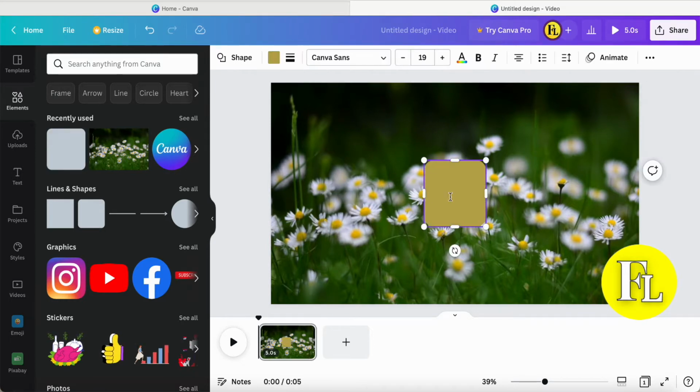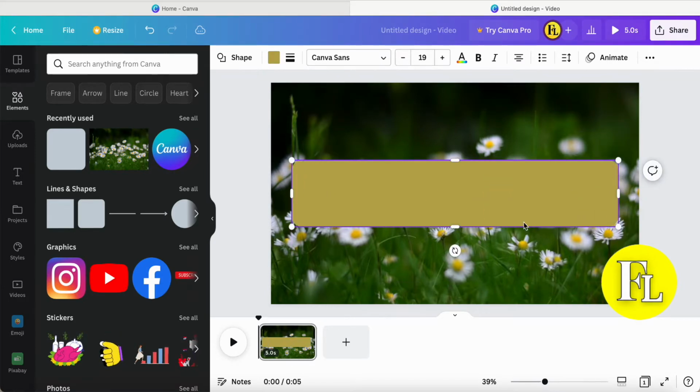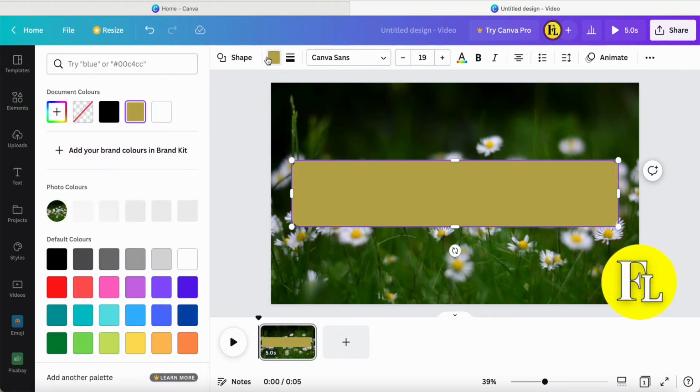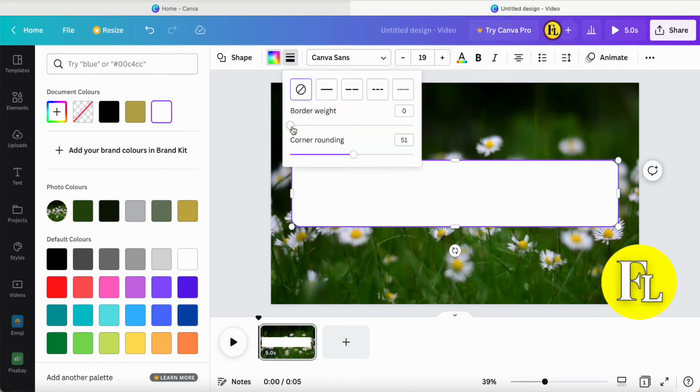So just now I use this shape, maybe scroll up like this. Then you can choose the color you want, and at the same time you can come in here, this border style. Then corner rounding, so I adjust maybe 88.